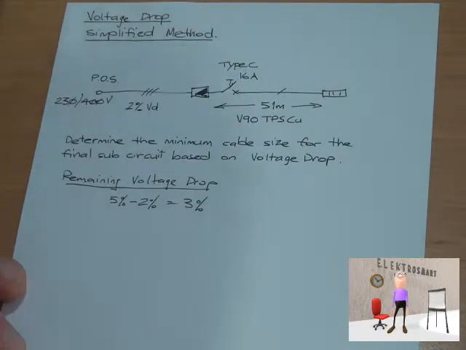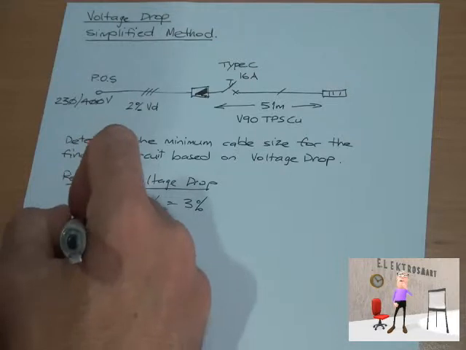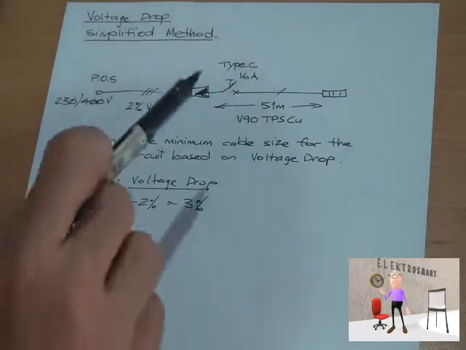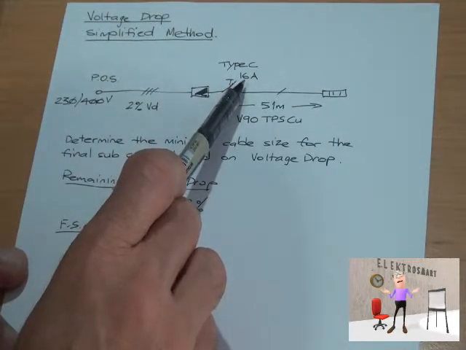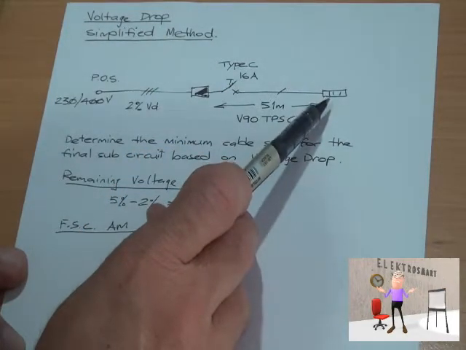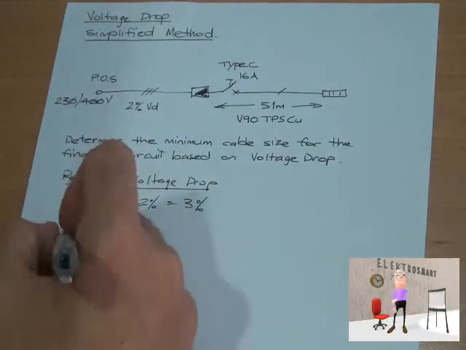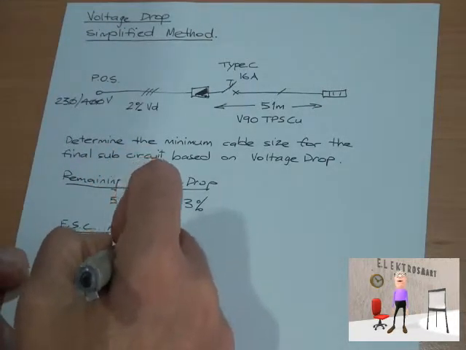Well, what we need to do first of all is work out the amp meters for the final sub-circuit. So the way that we do that is we simply go amp meters. This is the final sub-circuit amp meters, and all we do is we multiply the length of the circuit by the maximum demand. In this case we haven't been supplied with the value of current for the actual load, so we'll be using the 16 amps on the breaker. So the amp meters is simply 51 times 16.